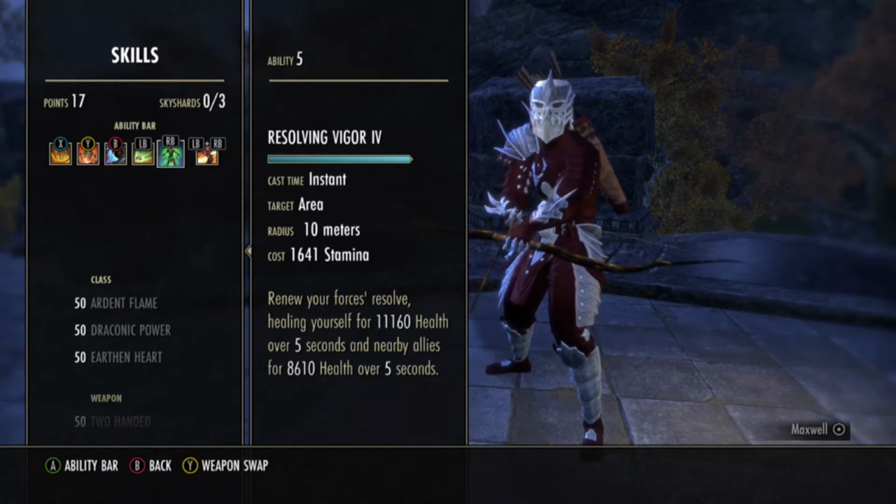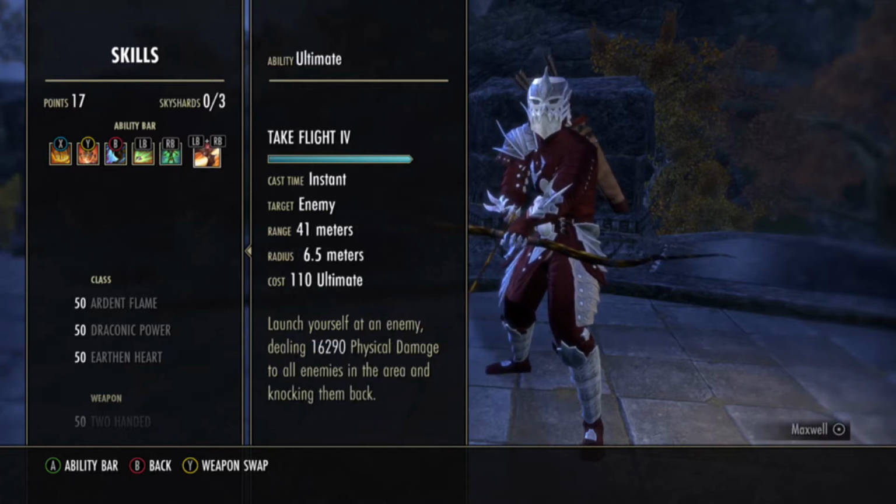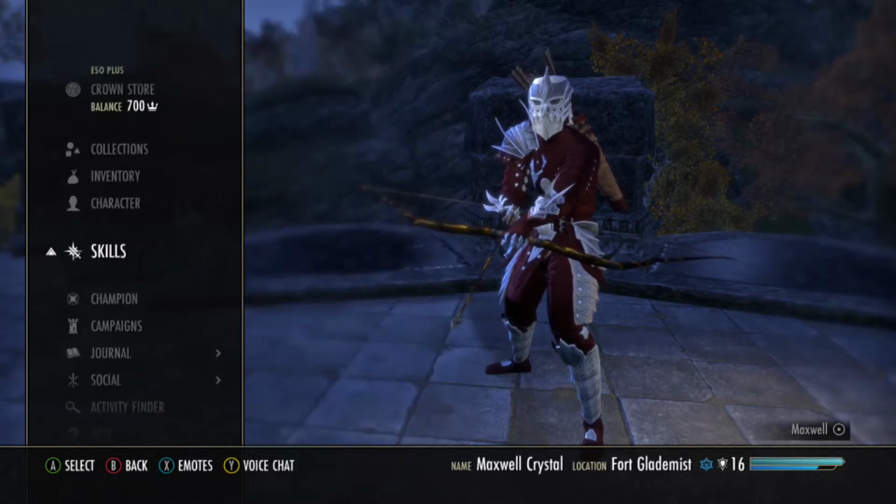Resolving vigor for your heal over time. We do crit, so we get more heals every time, like I said before. Rally, so we get 2 heals going at the same time. Plus we have Igneous for major mending, and we got Take Flight, which is our DK specific ultimate.